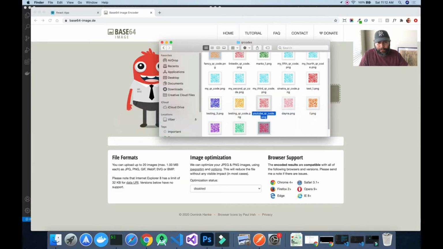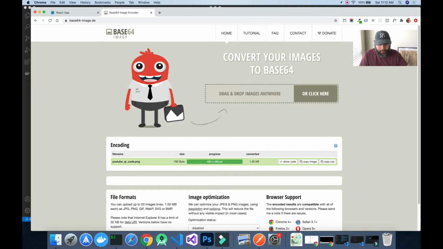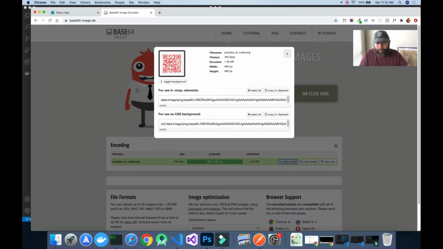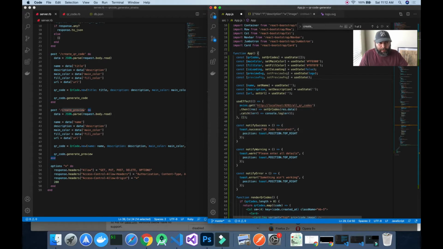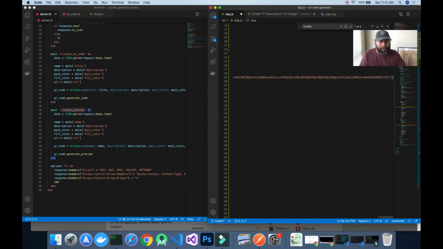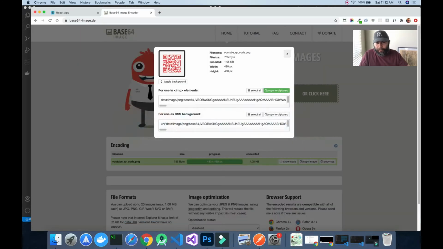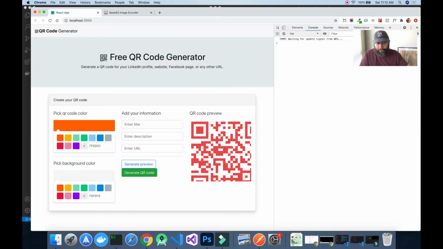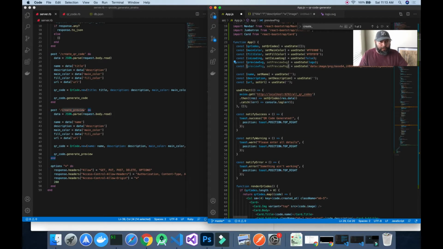Okay, so we are gonna drag this one, and this is our code. So we will use that as our default value that will show up here as a placeholder, unless I figure out, you know, like design maybe like a nicer placeholder, but for now that's gonna do the trick.